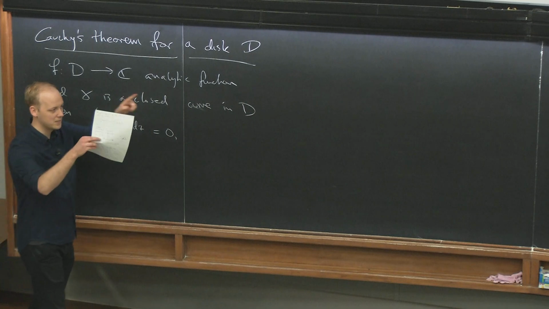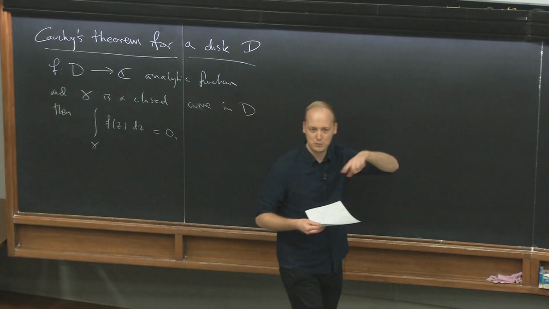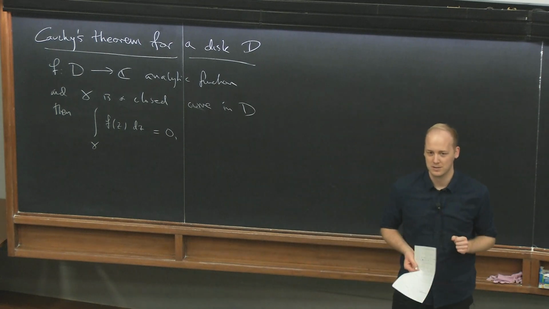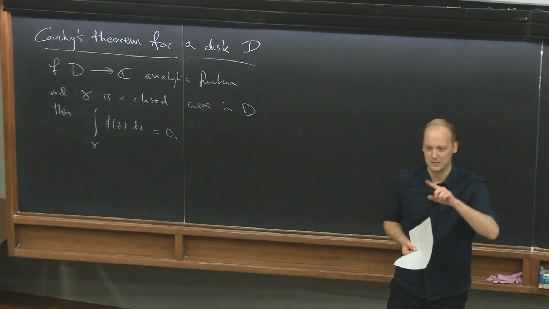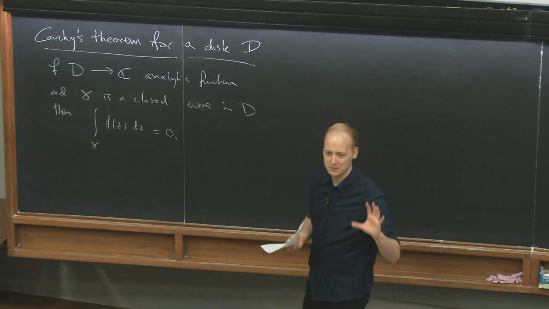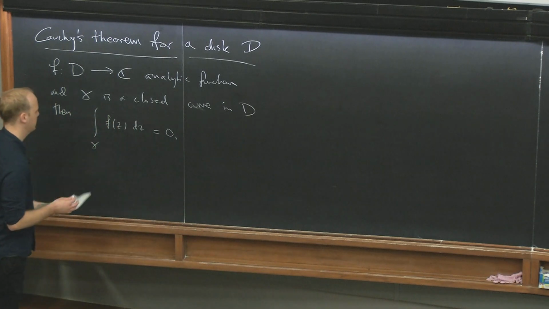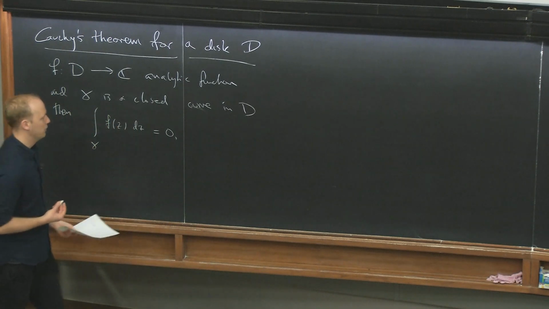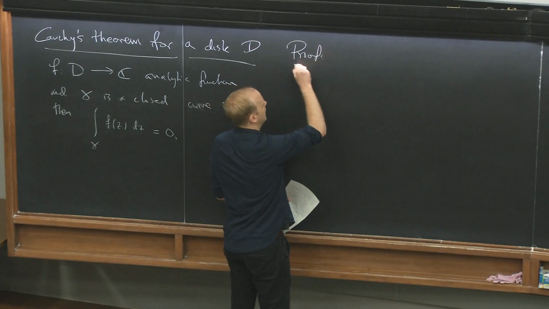As we said, if we imagine the figure 8, I could just treat this figure 8 as the sum of two parts, which are simple curves, right? And if I show that each of these integrals is 0, then also the sum of these two parts of the figure 8 will integrate to 0. So for the proof, you will remember that what we did last time was that we spent some time reducing the proof to the case of a triangle.